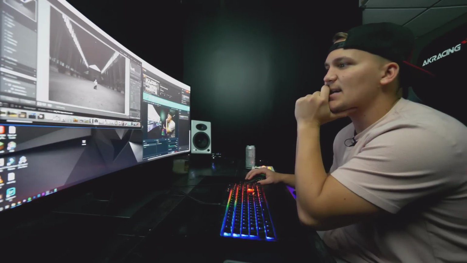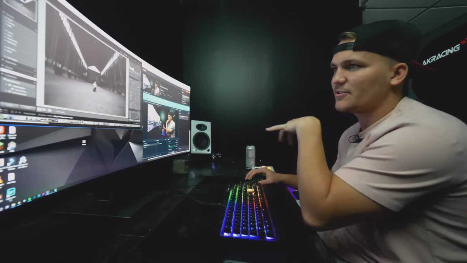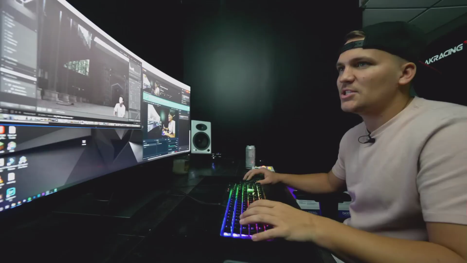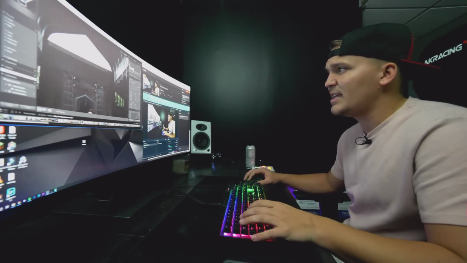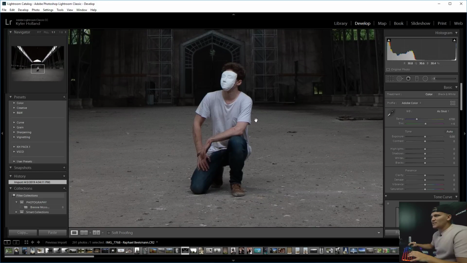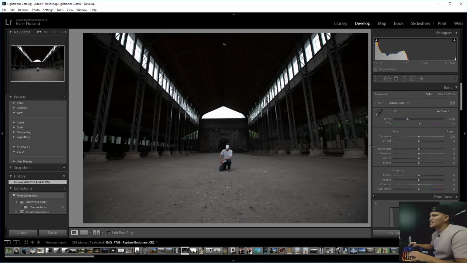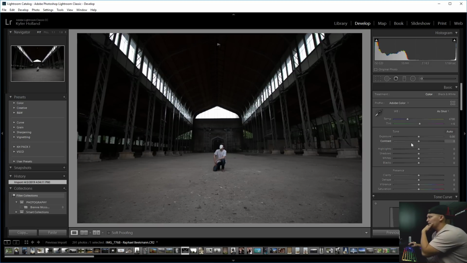So with these, I'm going to kind of be playing around and making them however I want. So first things first, what I typically do is look at the image and then start to think of a theme that I want. And from this image, I'm getting a really dark vibe. So right away, I'm going to start adjust the exposure and contrast and all that stuff over on the right hand side. So let's see.